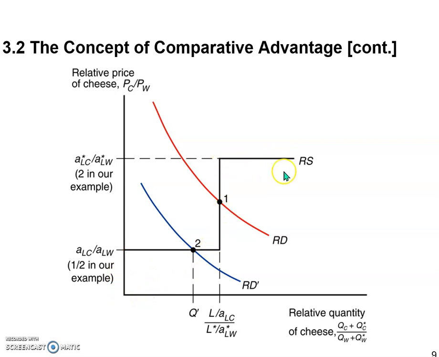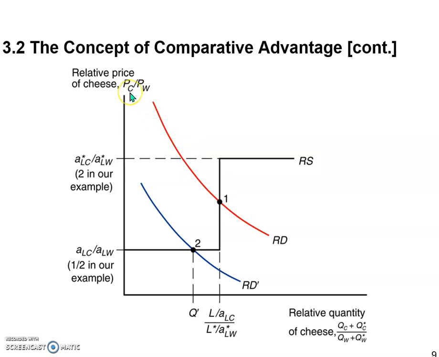So we need to figure out why. Let's briefly talk about RD. The relative demand curve slopes downward — what does that mean? If we pick the red RD curve and move upward along the curve, you find on the vertical axis the relative price of cheese to wine goes up. That means cheese becomes more expensive relative to wine. On the demand side, when consumers find cheese becomes relatively more expensive to wine, they're going to buy more wine and less cheese.